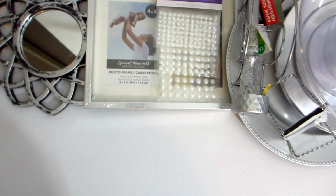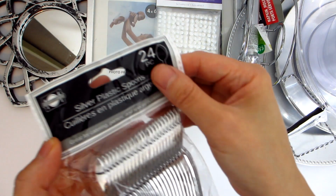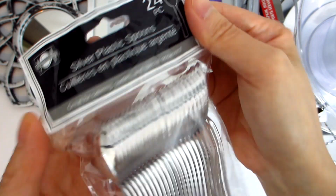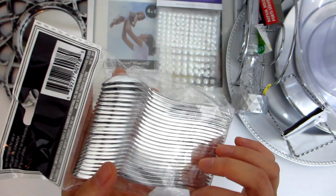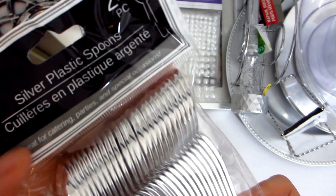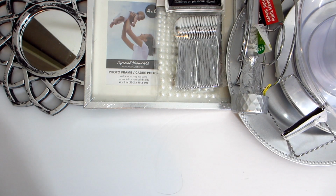Then I also spotted these silver plastic spoons. They come in a pack of 24. You guys know I love to use these spoons. I don't typically use them in the kitchen like they normally would be used. I have used them in a number of different DIY videos. They're very fun to use.